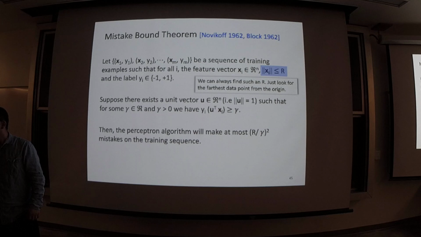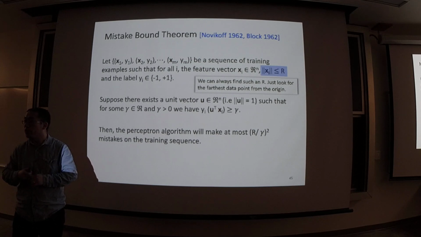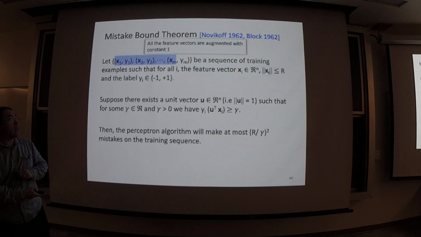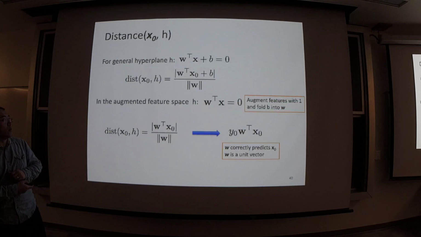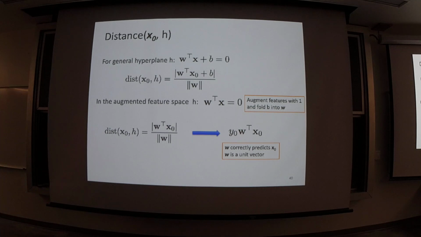Can you very quickly say one more time what it means that all features are augmented with 1? A second ago, you said all these features are augmented with +1. It's not +1. You insert one extra feature, constant 1. So why do we introduce that? Because in our classification, we just use this inner product, right? Remember, the definition of the linear classifier is W transpose X plus a bias factor B, right? Oh yeah, you fold it. Yeah.